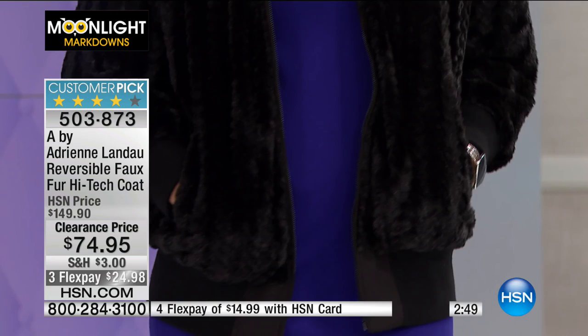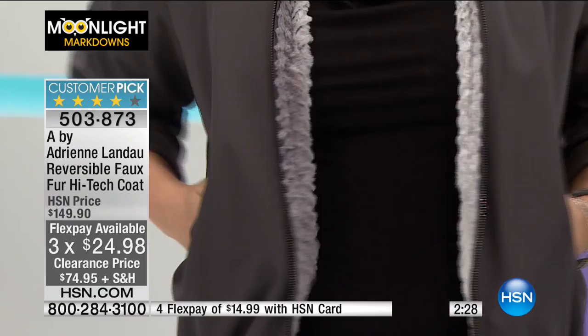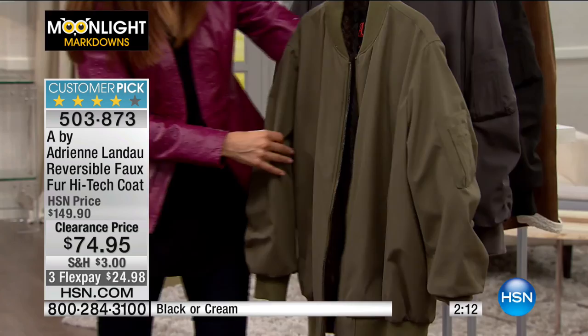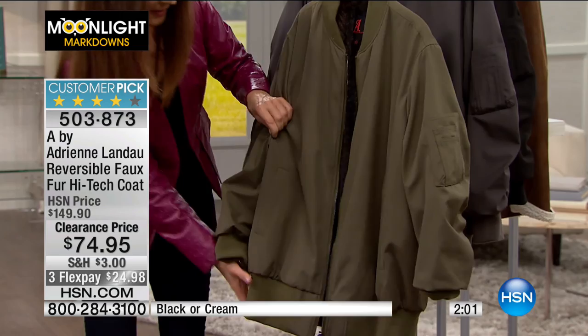Long sleeves, straight hem, with rib knit detail. One side is that microfiber cool slick edgy fashion-forward bomber style; the other side is faux fur. Brooke is wearing it with the faux fur out, and Colette is wearing it with the faux fur in. It's comfortable and beautiful either way. On the outside you've got these extra cool pockets, a little ruching on the sleeve, a banded cuff — super warm with nice stretch. The quality is really amazing.